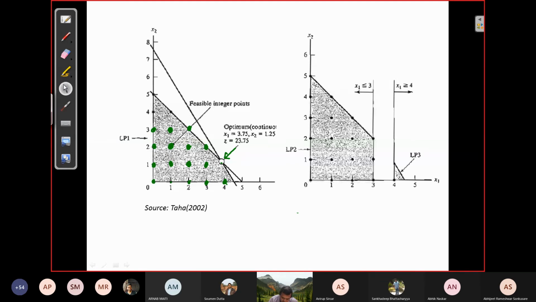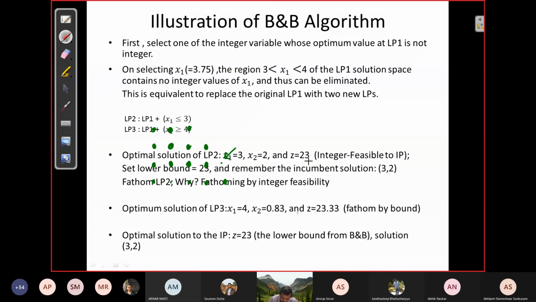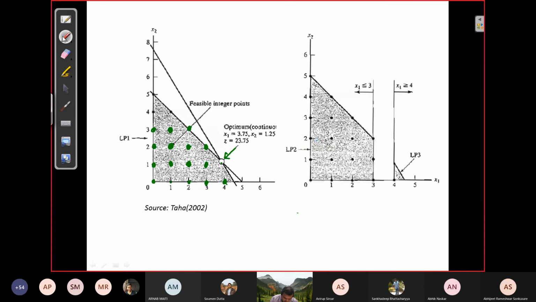Suppose I give you the equations 3x1 + 5x2 = 2 and 2x1 + 7x2 = 3. If I ask you to solve this, you can give me the values of x1 and x2, as long as I give you the freedom that x1 and x2 are continuous variables. But if I put a constraint that x1 and x2 belong to Z plus, that means positive integers, then there is no method to solve it.